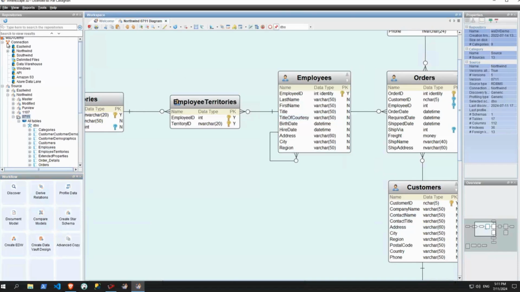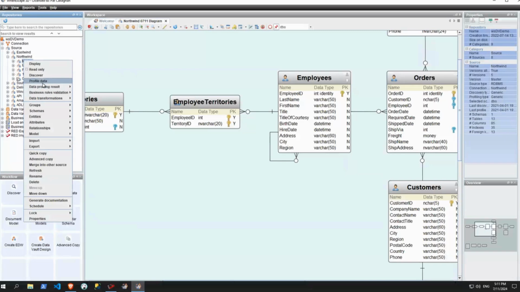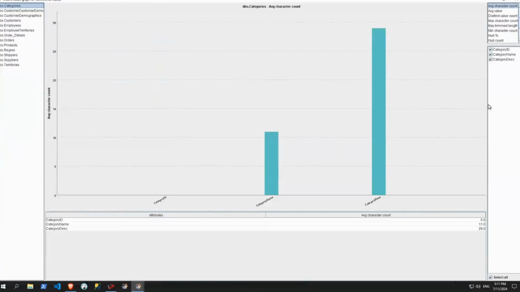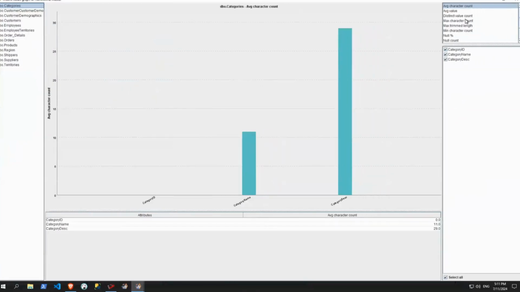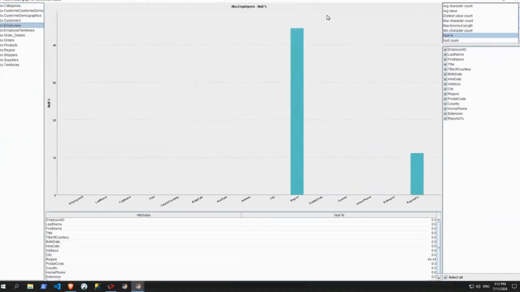Okay. The last thing that I want to show you about our source is when we run a profiling. We can actually show the profiling result in a graph, and this will show us a series of metrics that can allow us to spot things like data quality issues, for example, or maybe on another table. Here you can see that our region is roughly half empty. This can allow us to flag this attribute as a data quality issue, as I was saying, or I can let my developers know that maybe they should ignore this attribute for the time being until it is correctly populated.